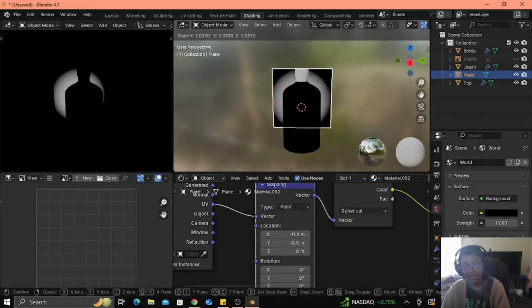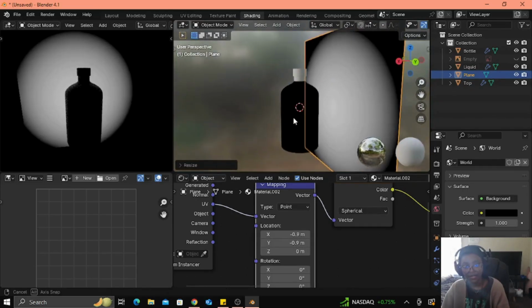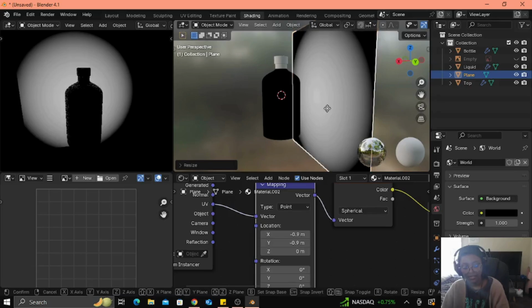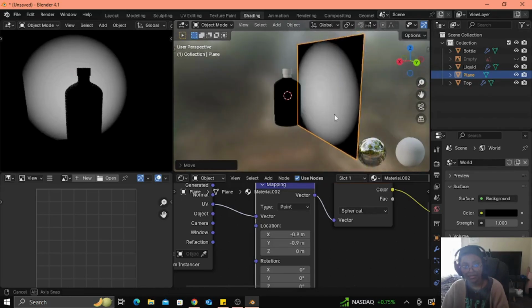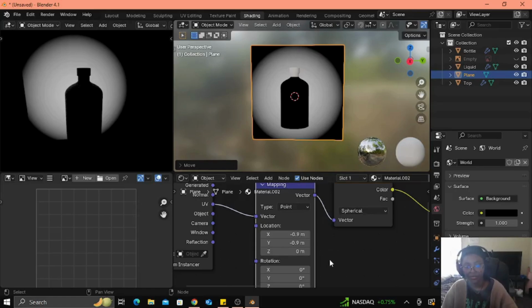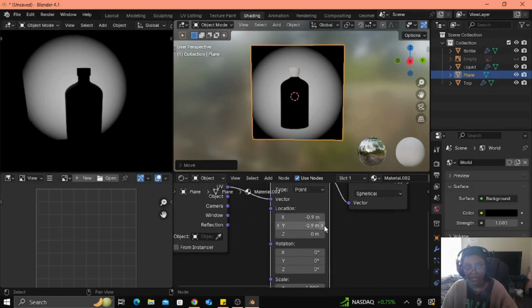And then we can scale this up if we want. Alright, you can change the color of it. You can do whatever you want with it, but this is just a typical way that I like to light my bottles.